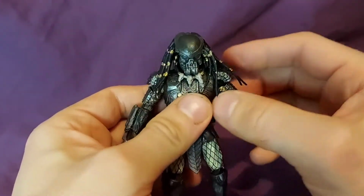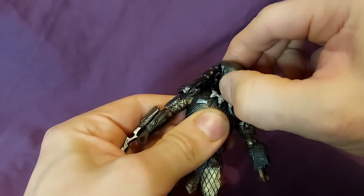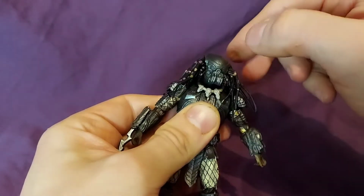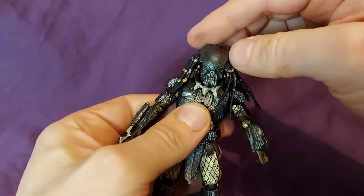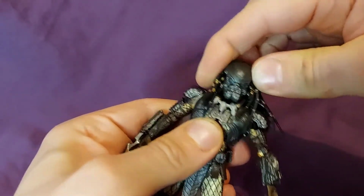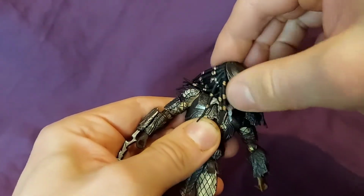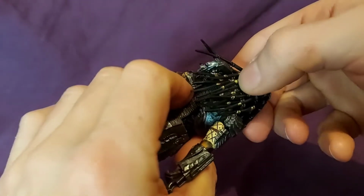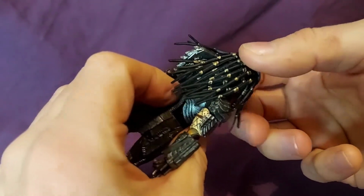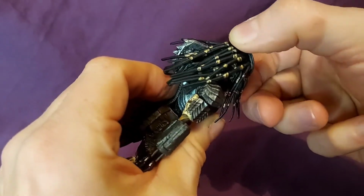Moving on to articulation for the Celtic predator. The head is on a ball joint. He can look up just a little bit, look down just a little bit. Not much in the way of side to side, but he does have the full 360 degree rotation. Just be aware of the dreadlocks. The dreadlocks are probably what are hindering his articulation going up and down. But as you can see, there is a little bit.